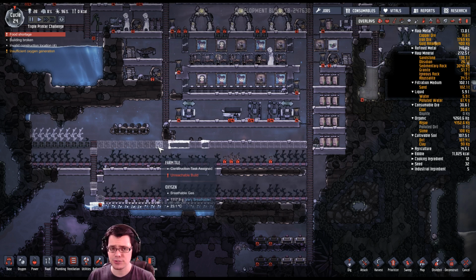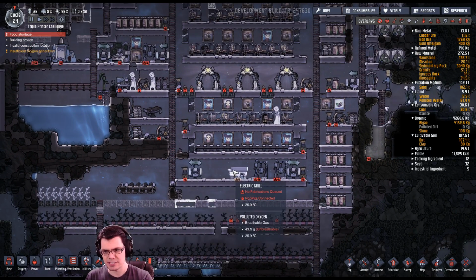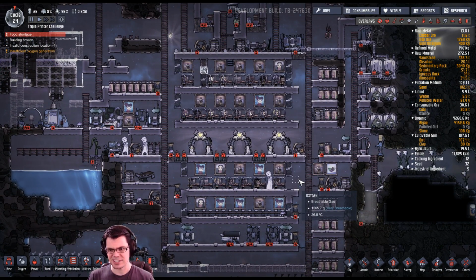However, the biggest concern I have now is the amount of oxygen that I'm going to have in this base over the next couple of cycles. If you look at my algae reserves over there, it only has 4,000 kilograms left. Now, I consume a fair amount of that per cycle, so I'm guessing that I really only have a few cycles of oxygen left. So I have to do something in order to bring in a lot more oxygen to this base. And the other thing is I got to turn down the amount of algae that I'm using up so that I can mine it fast enough.